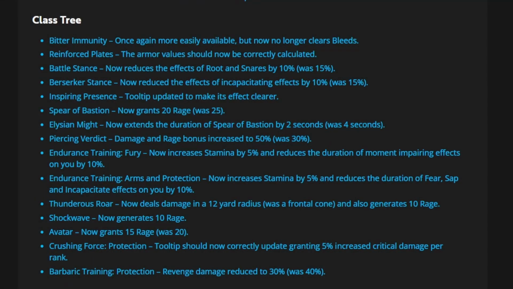Alrighty, so class tree. Bitter immunity is once again more easily available, but no longer will clear bleeds. I think that's okay. I still think it's a fantastic cooldown, but even though bleeds are not something that is wide or ubiquitous amongst a lot of bosses or even in rating or Mythic Plus content, it's a little bit of a nerf, but I don't think it's that bad to where you wouldn't take it anymore. So not too sad to see, and they put it in a better spot, it looks like.